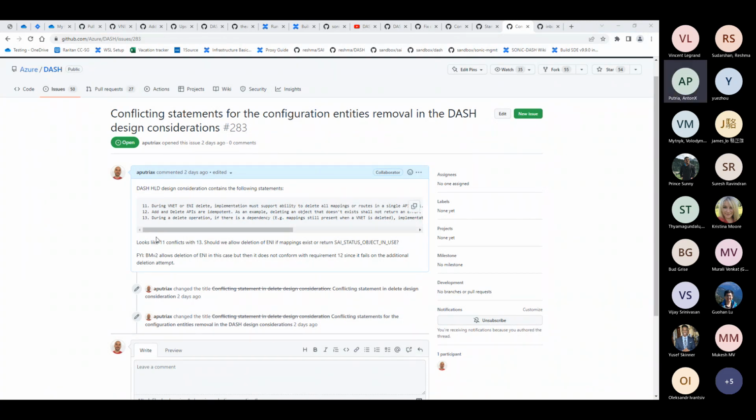The only minor thing is that there is also requirement 12, which means we can delete twice. That should not be any error, but BMV2 actually returns an error on the second delete. Let me verify it. If this issue is really present, I will open a separate bug. So that one is okay. Thank you.